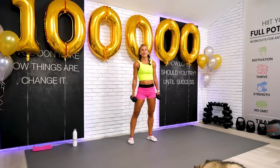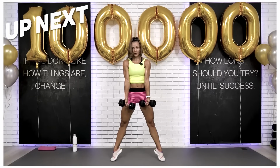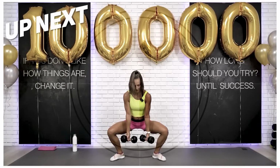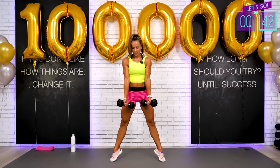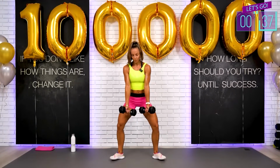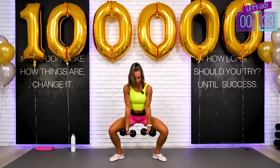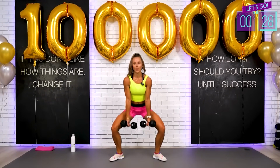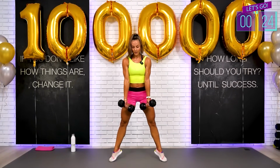Alrighty, guys. Rower squats, three pull, explode. One, two, three, come on up. One, two, three, explode. Feet are closer than on plie. Stay with me a little bit for one solid second on top. Explode. Activate the calves. Activate the glutes. Squeeze them.